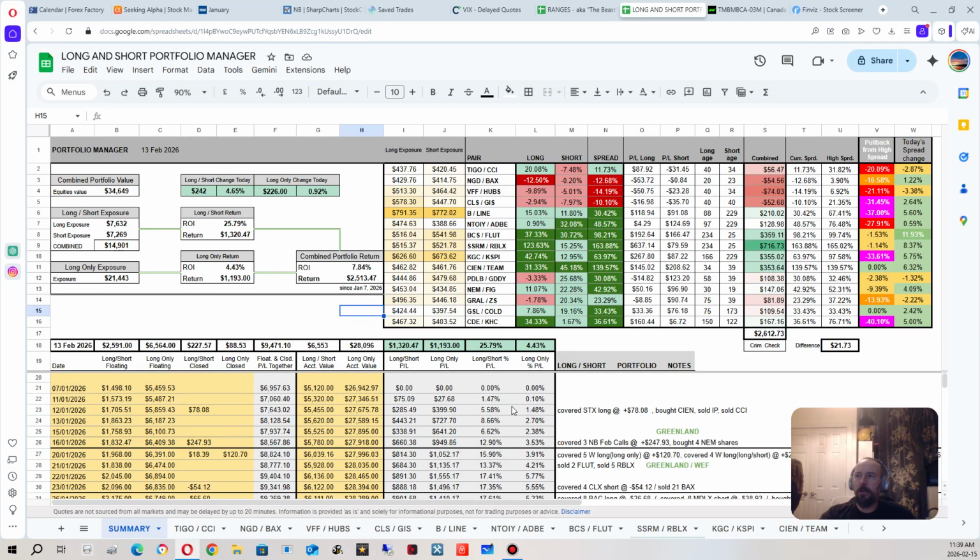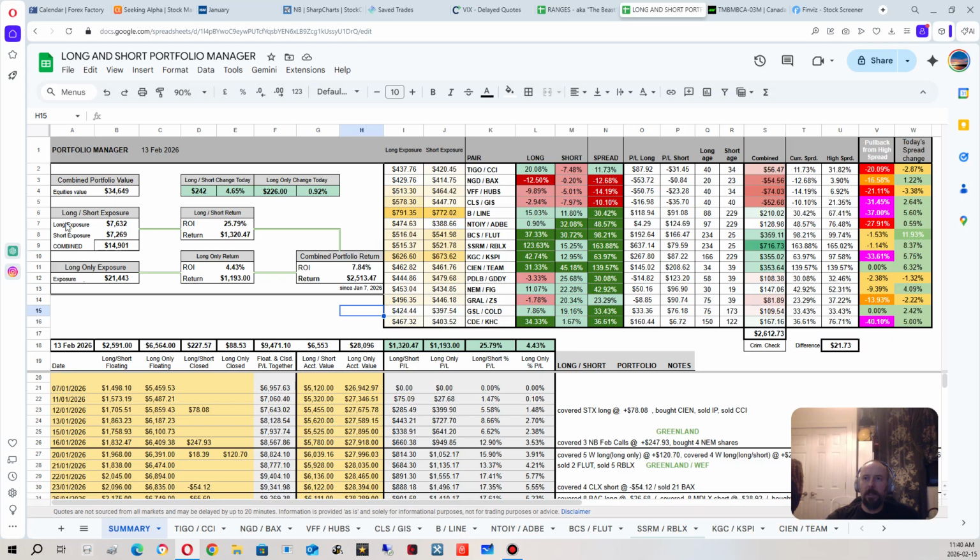The overall long and short portfolio profit and percentage for the long and short and long only can be seen right here. Long short in this month and a week or a little bit returned almost 26%, whereas the long only portfolio returned only 4.43%. If you look at their actual value, we're looking at 1320 on the long short and 1193 on the long only. What does that mean? This is the return on the exposure, the amount you're actually investing. How much am I investing? You can find that all up here.